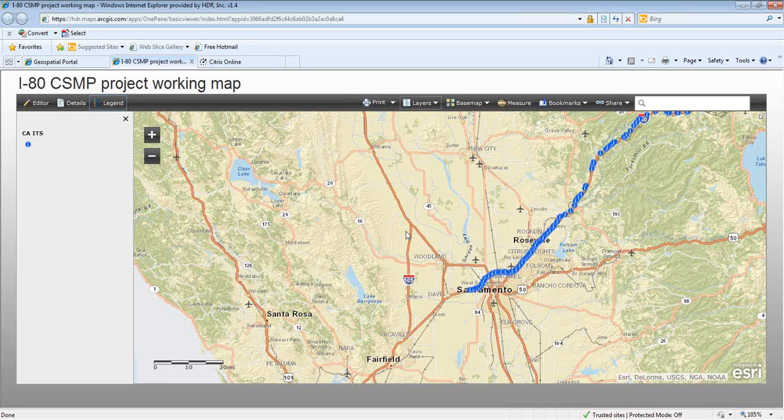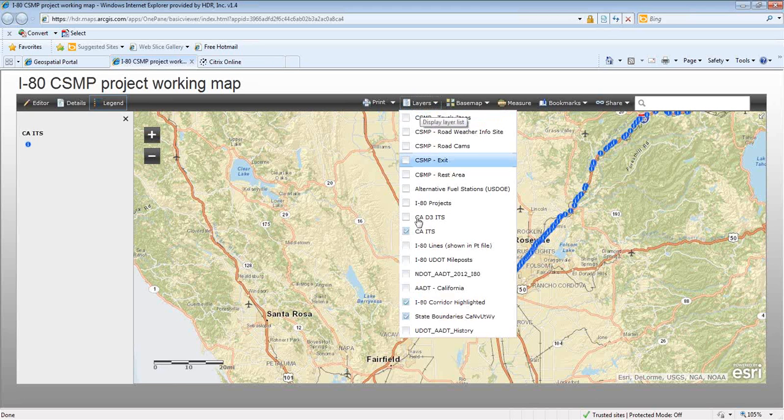So in areas where we have detailed and significant amounts of information, we've tried to break those out as their own layers so that people can turn them on and off as they see fit as they maneuver through the map.